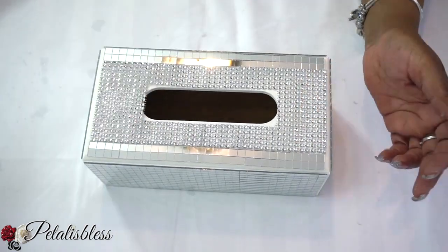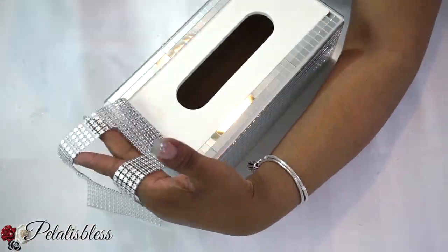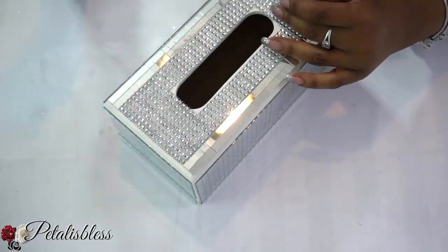And now for the top part of our box, we're using the bling wrap. And same thing, I just laid it down and cut out the opening and then we're just going to glue it down.